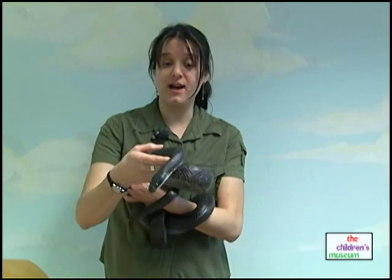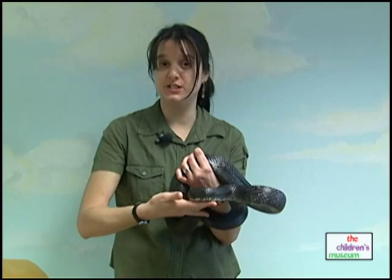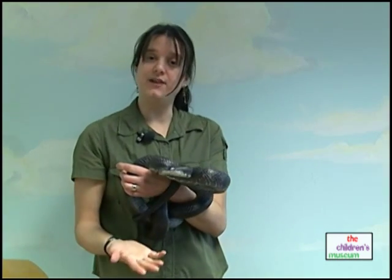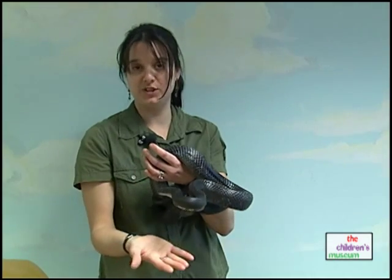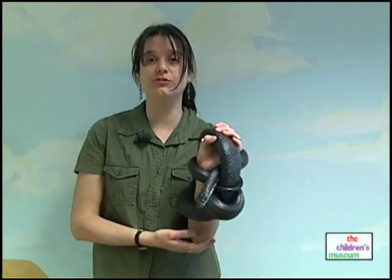Depending on the size of that rodent, it'll take them about 5 to 10 minutes. If it's something that's very, very large, it could take them longer. And it takes them about 5 days to digest. So that snake doesn't need to eat for a long time. Our snakes here, this one, eats about 4 rodents every time it eats, and it eats every few weeks.